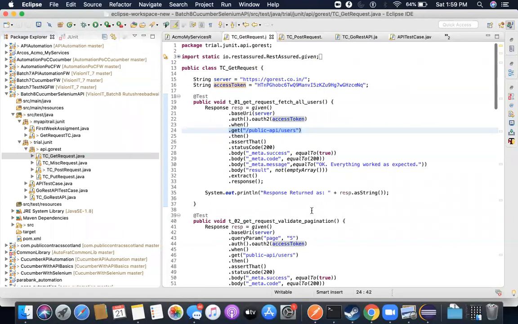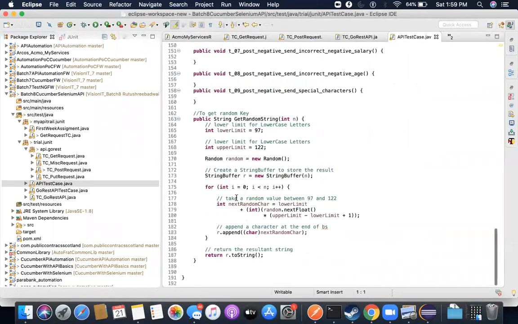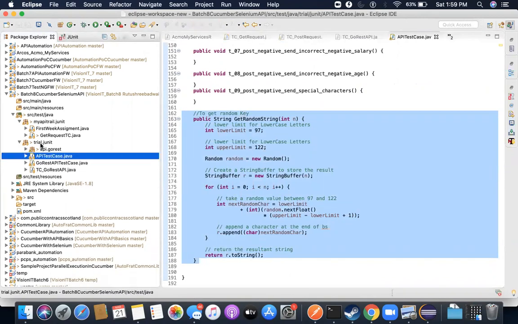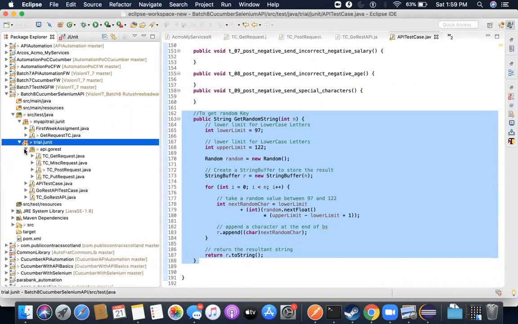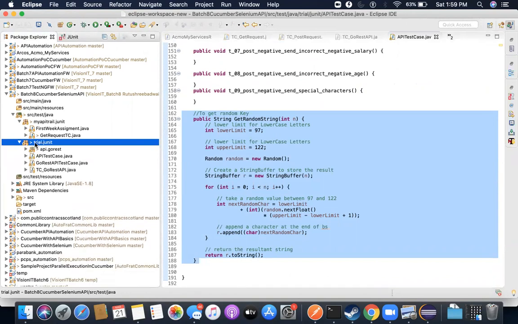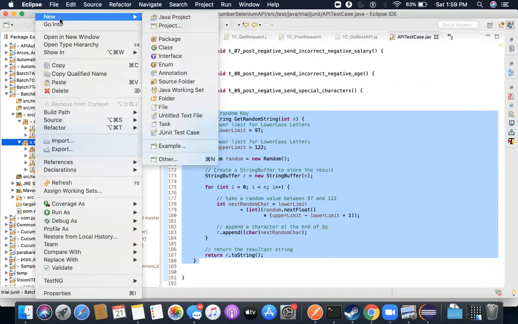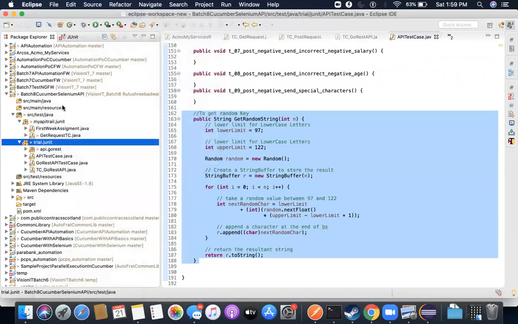That method is what I'm going to copy from, I think I have used it here. Yeah, so it's getRandomString, and again, I don't want to keep a duplicate copy everywhere. So what I'm going to do inside this trial JUnit, I am going to create, by the way, I think I made a mistake.